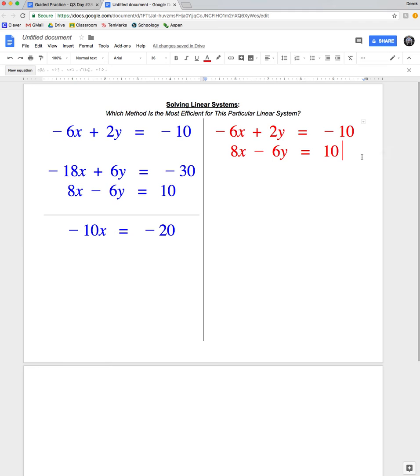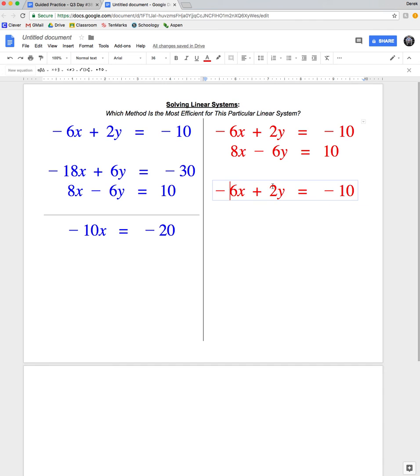I also could have pursued this linear system through substitution. Again, I was going to need to transform or change one equation to get it ready for substitution. We're going to work with the first equation. I see the positive 2y, and I recognize if I could get this positive 2y alone, I could just divide by 2 and get the y alone. If it said what y equals, I could use it for substitution. So we're going to take this red equation, and we're going to go ahead and transform it, or change it by solving for y. We want to get the y all alone on the left side of this equation, so we know what y is equal to and can substitute with that.